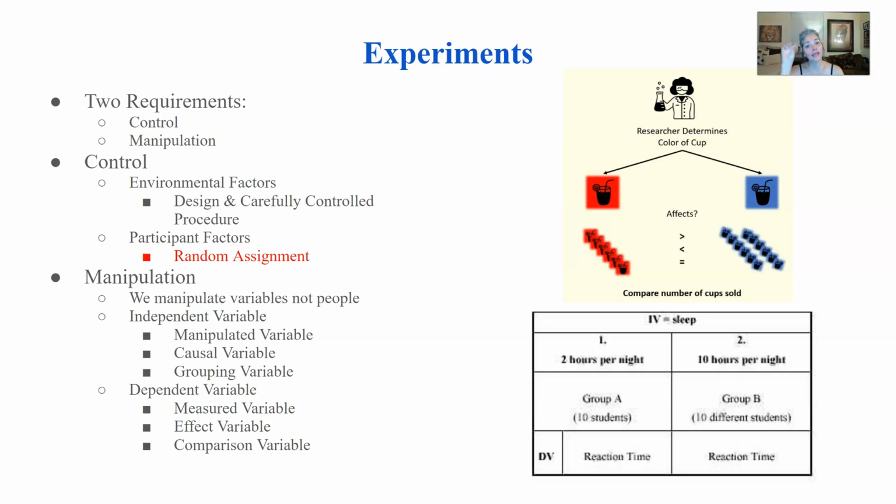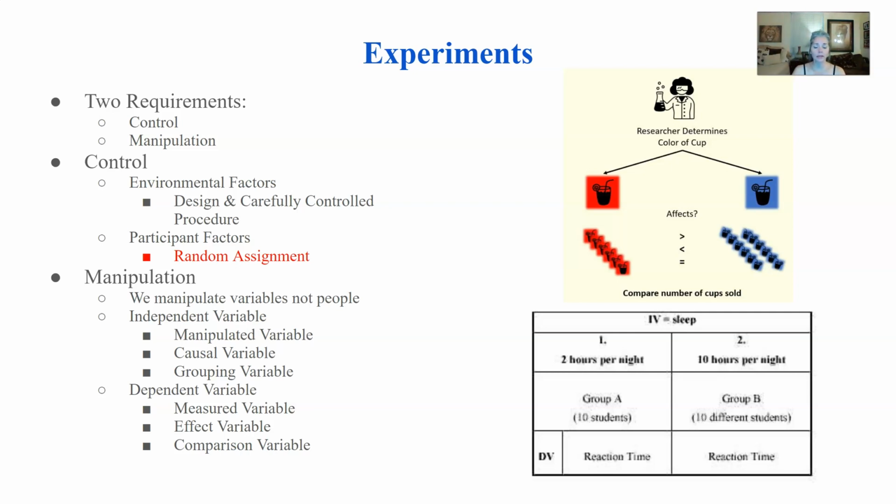So we manipulate the independent variable. We don't manipulate the dependent variable. For the IV, we determine how many groups, what the criteria are for the groups, and then we randomly assign who gets to be in what group. For the dependent variable, it's not manipulated, it's measured, and that's the variable that we assume is affected by our manipulation. So what we're testing is, does our IV, our causal variable, create differences in the DV? So is the outcome in the DV based upon the different groups or conditions of the IV?